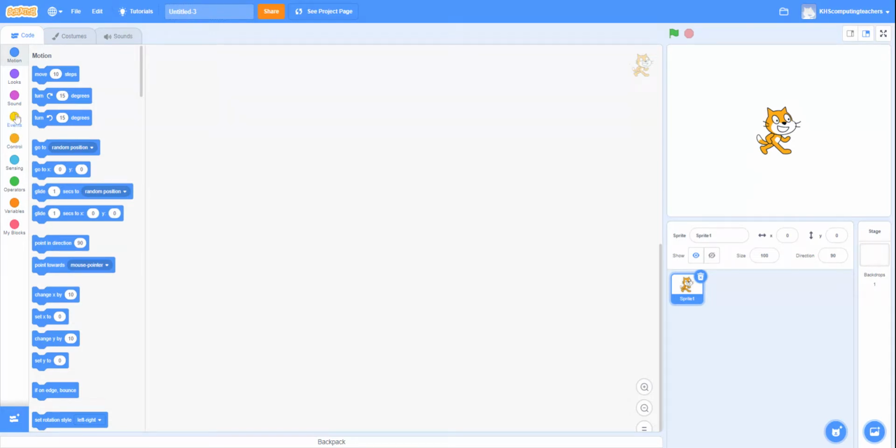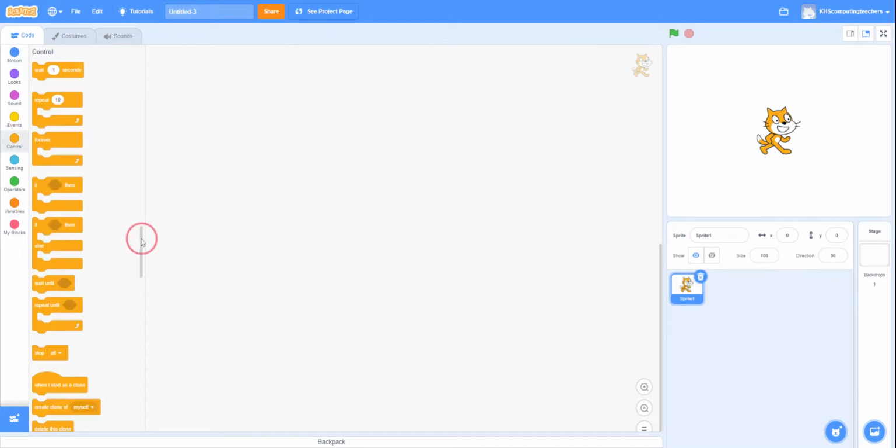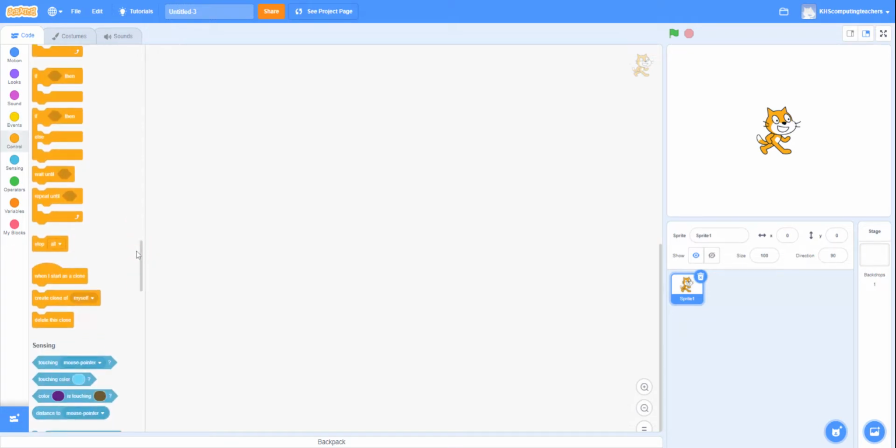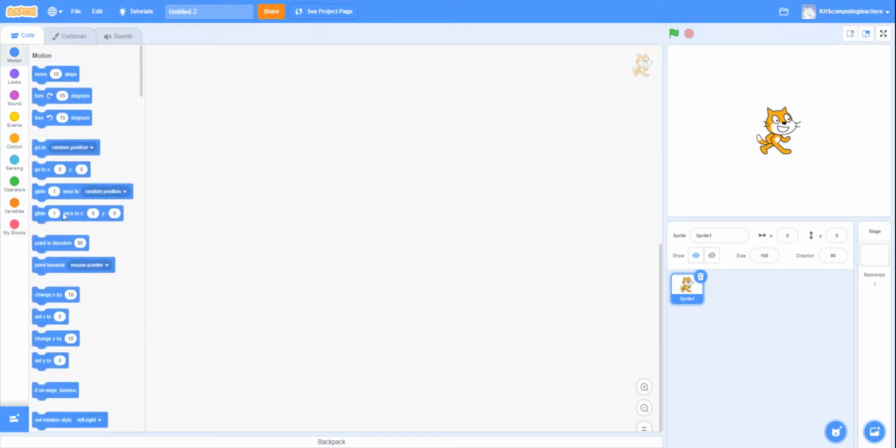We're also interested in events. So what could happen in order to control our sprite or in order to cause anything else to happen. And control, we have blocks of code in order to help with our coding. So they're the 5 that we're worried about for now. So here's my categories of codes. Here are my blocks of code itself.